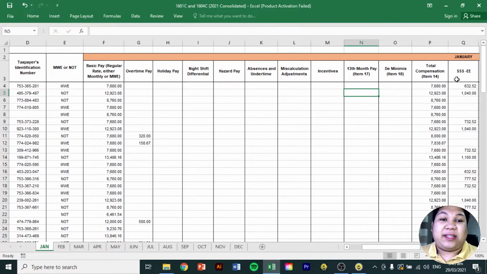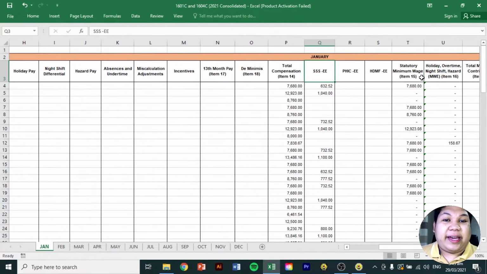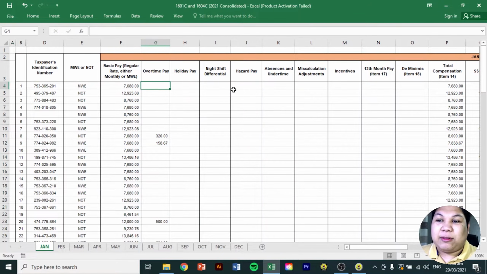So under item 17, if you notice, in my working paper I put the items because these are the items in the BIR Form 1601-C. So I also have here SSS contribution, PhilHealth, and Pag-ibig. And as you notice in the formula I have here, I have the MWE because I want them to be excluded from the taxable portion.